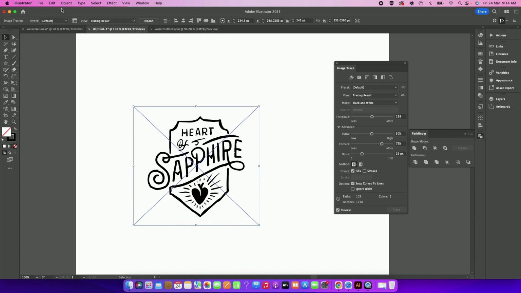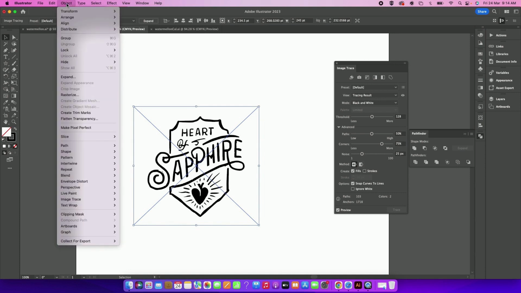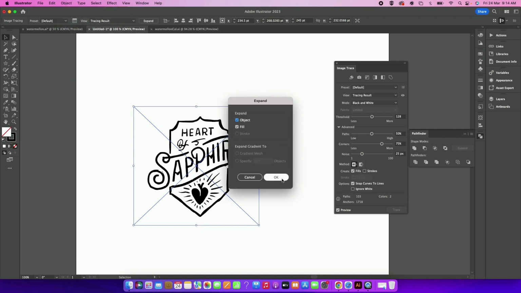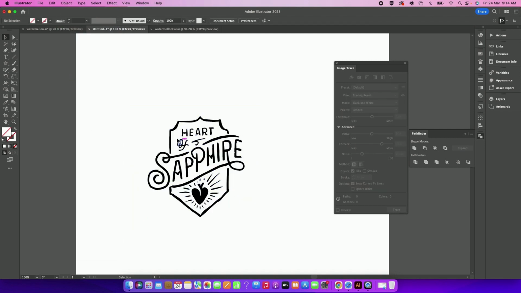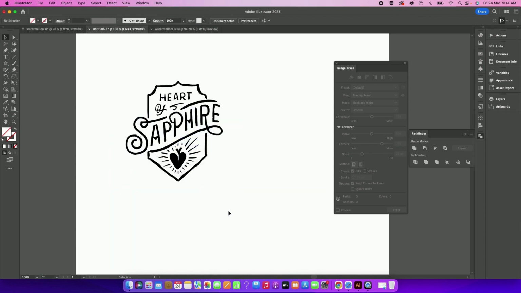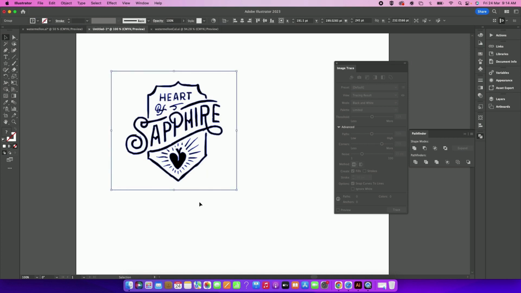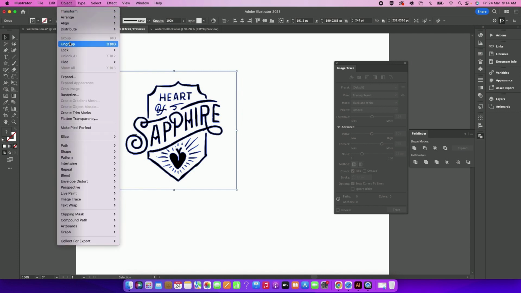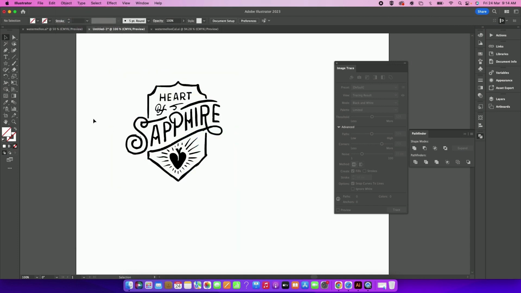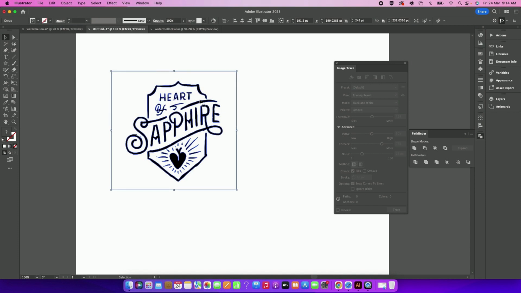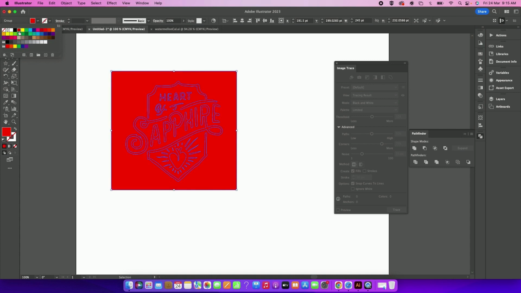Okay, then click Expand. Right. So now you have an Illustrator object, and you can actually ungroup. Okay, ungroup and then select. Let's say this one, you can change the color. Oh, what is this one?